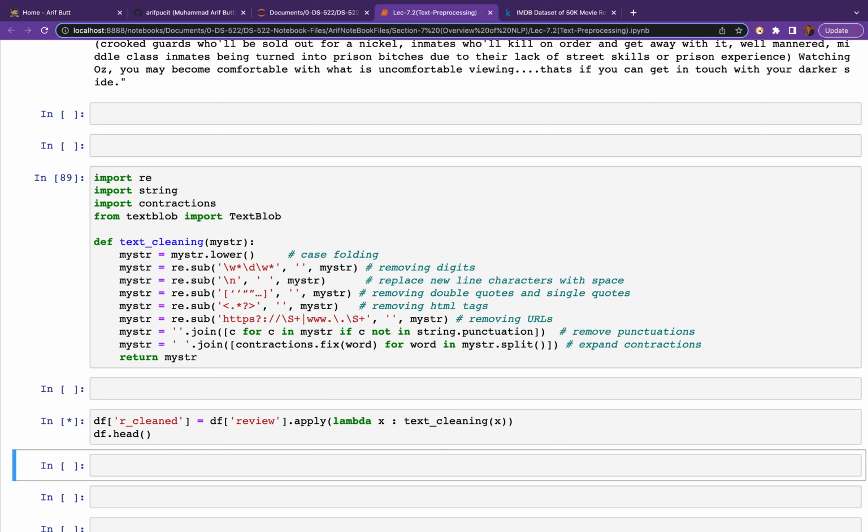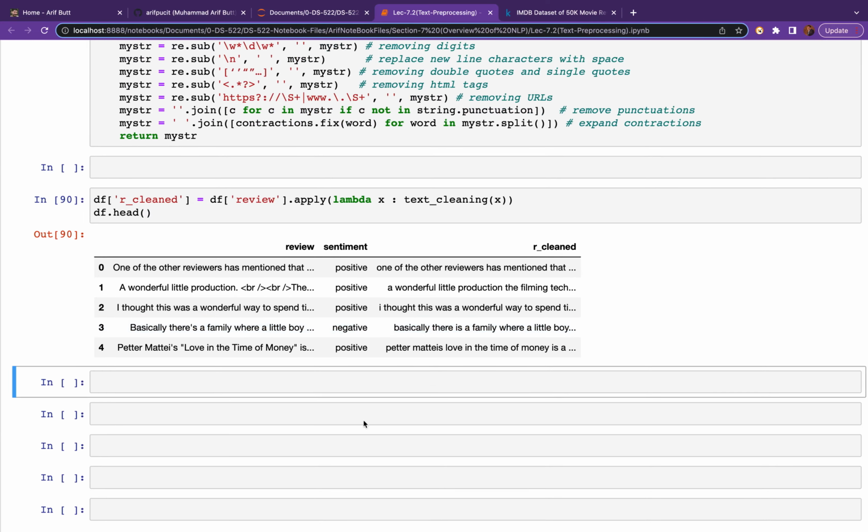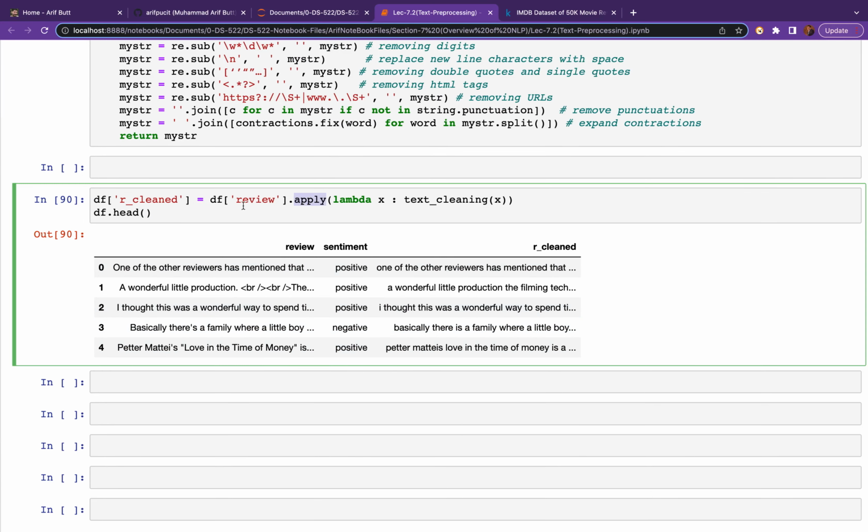Let me execute it. Okay, so we have applied it, and I have created a new column in the data frame with the name r_cleaned. So this data frame is the cleaned data frame. If you see the second review, over here we do not have this HTML tag. I've just kept this new column over here so that you can easily compare them.